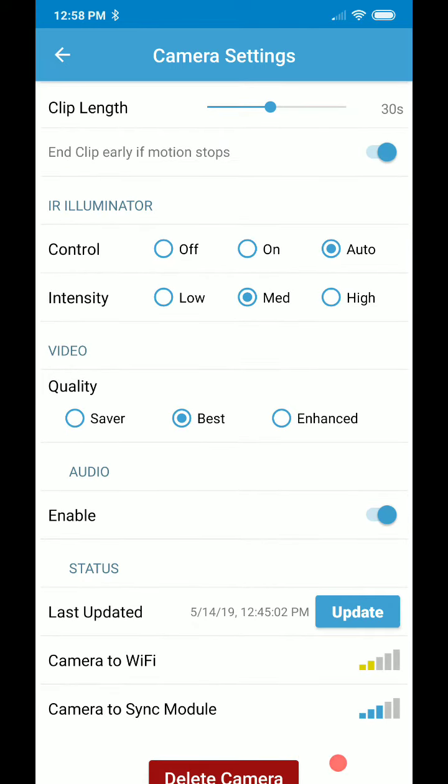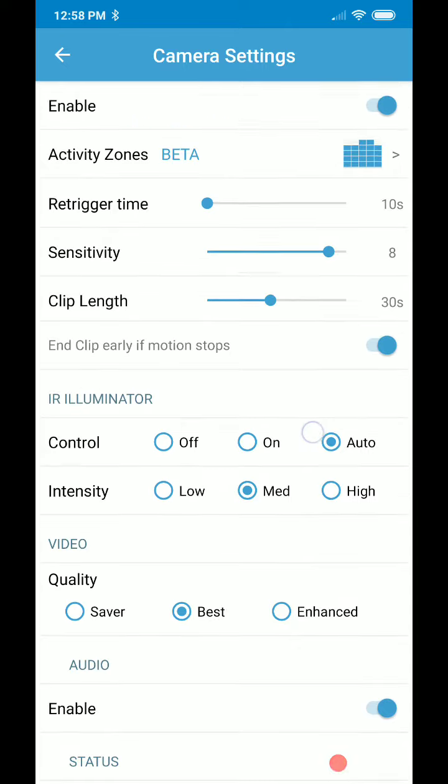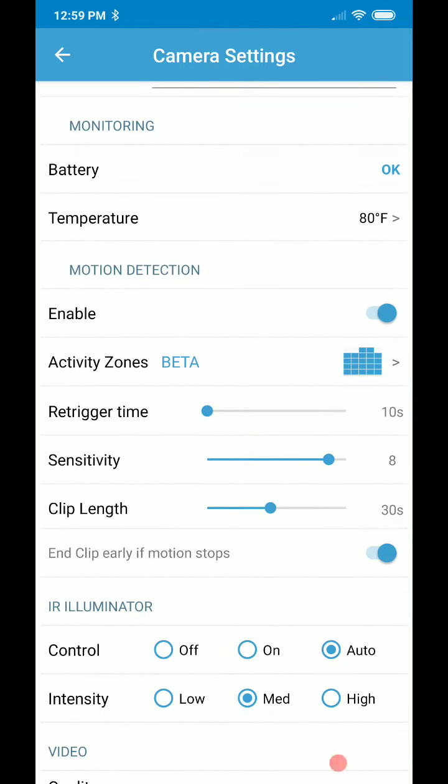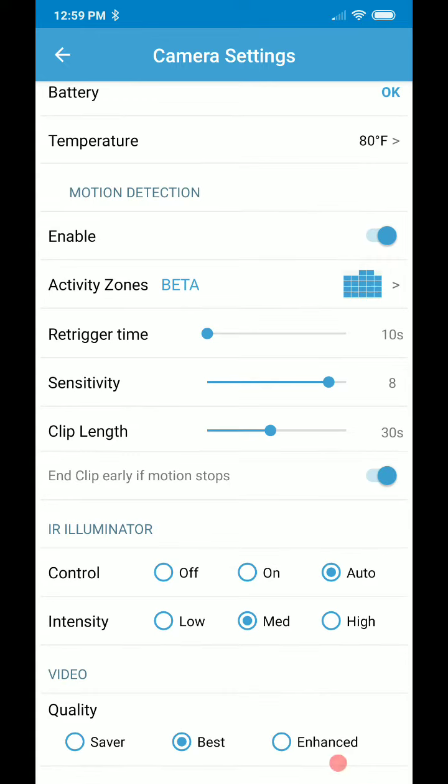on the same level. So here we have the sensitivity, as you can see in the middle. Here I push on that, hope you can see that now. Sensitivity, it's on an 8. It was lower with the lithium batteries. I can't remember, I think it was on a 6 or 7, and it worked great. But with the alkaline batteries on a 6 or 7, it doesn't trigger at all.